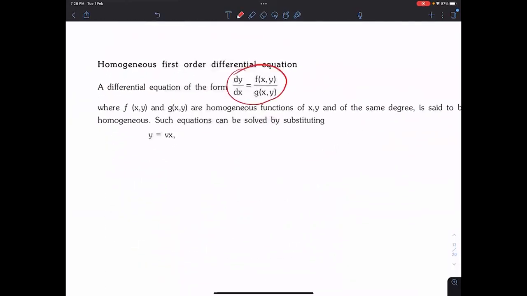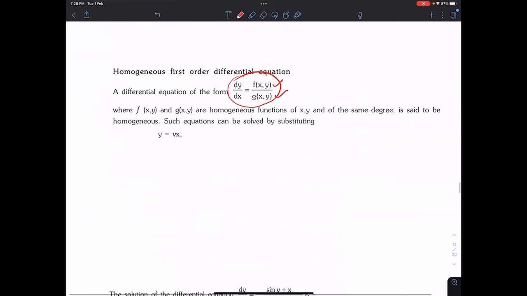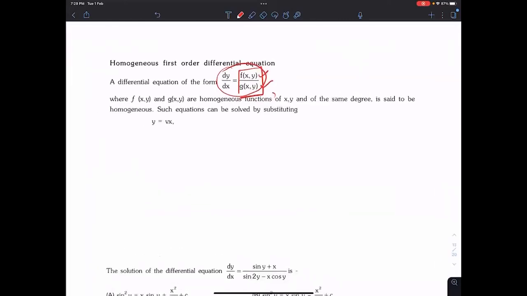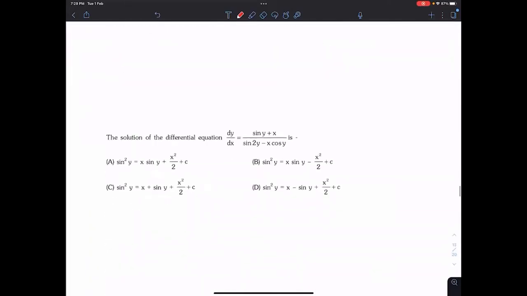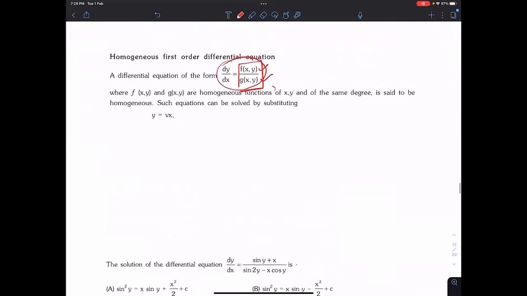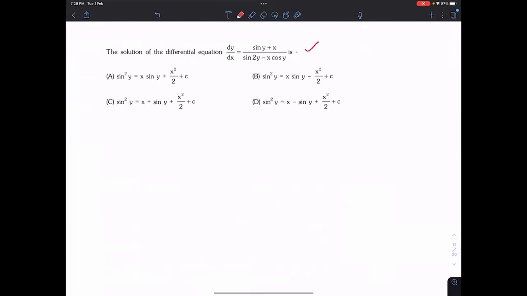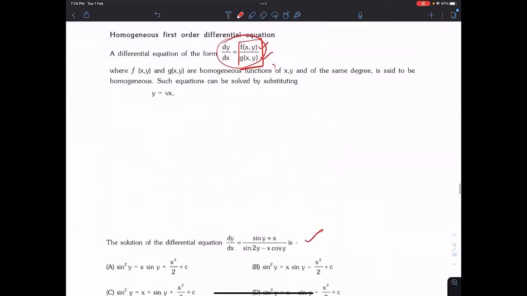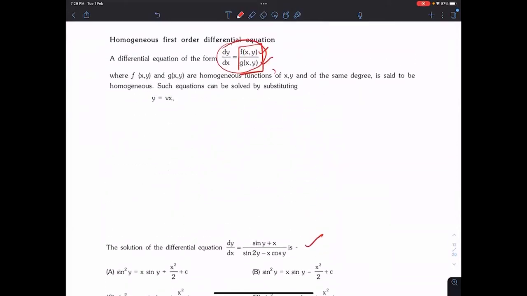So homogeneous differential equations, you'll have something like this, and in your right hand side function, instead of y, if you put vx, for example... I hope you should know it beforehand only, like homogeneous. I will just discuss the example, because if I start explaining everything, time will not be sufficient. Okay. So now let's take this example. Now the solution to this differential equation: whenever you have a homogeneous differential equation, this substitution you will make, y equals vx.